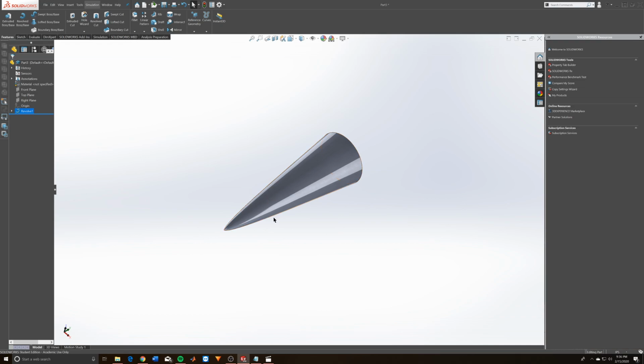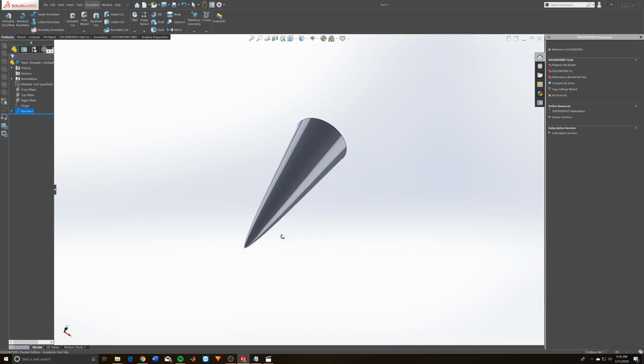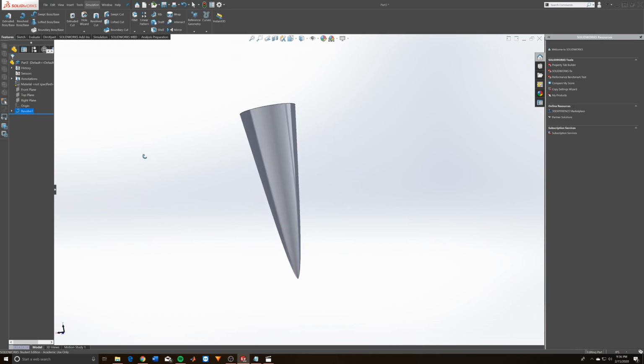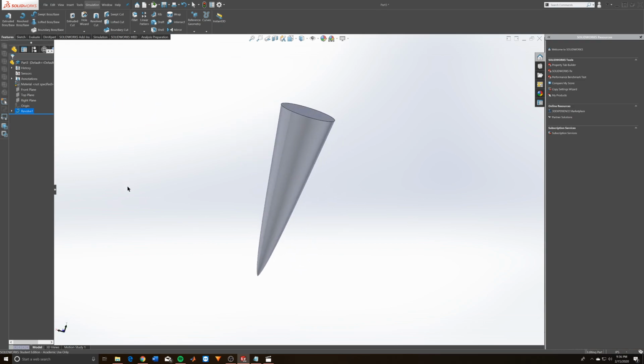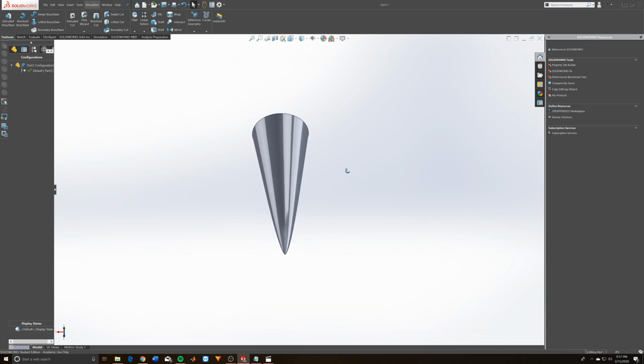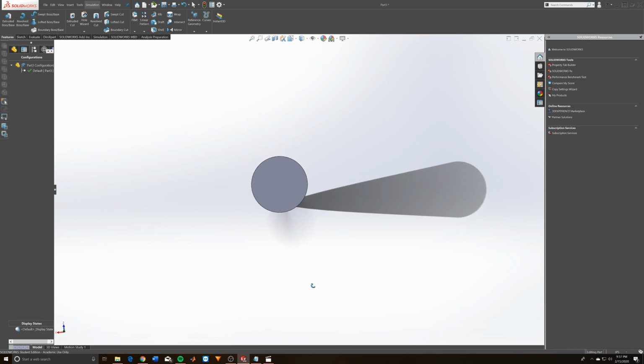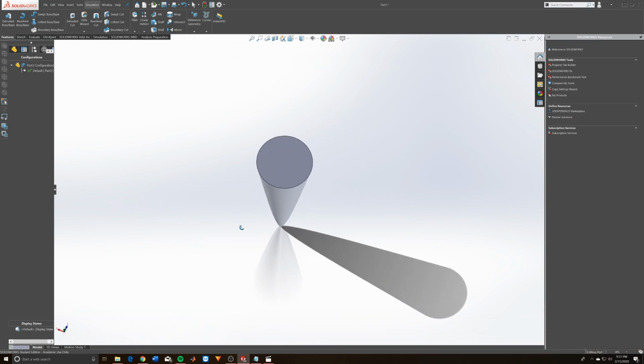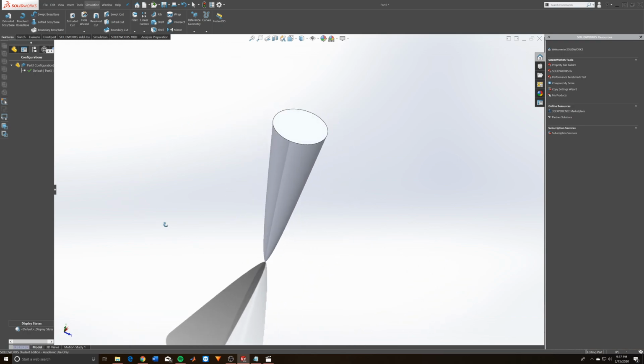Now this is where you can continue to model. This is where I would go into configurations and cut away sections so I can have the nose cone tip and then the skin, and then the central load bearing rod and things like that. You don't have to model it that way, you can do it in parts, but I would do it configuration wise, and I explained how I did that in the other video, so I don't feel the need to go through that.